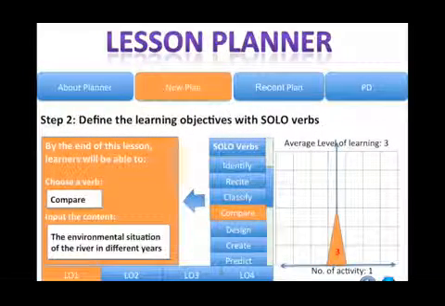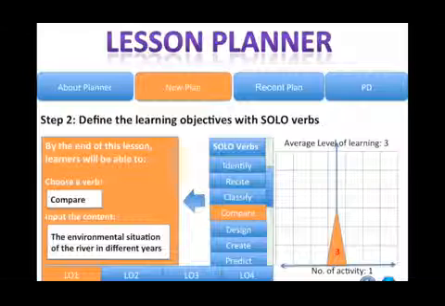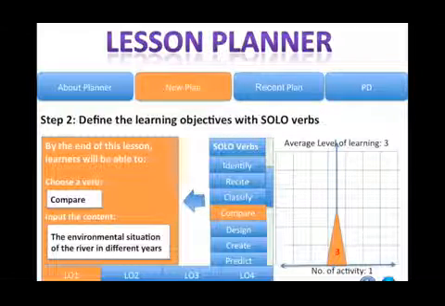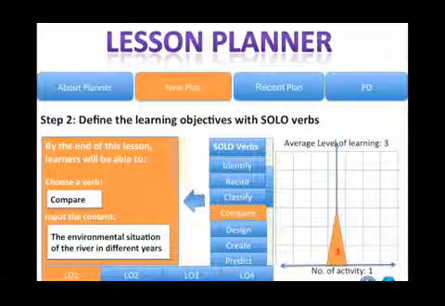After finishing the profile of the class, we start building the learning objectives. For example, if you choose compare, once the verb is chosen according to SOLO taxonomy, in the chart on the right it will automatically show the number of activities as 1, and the level of learning as 3, because compare belongs to the relational level.